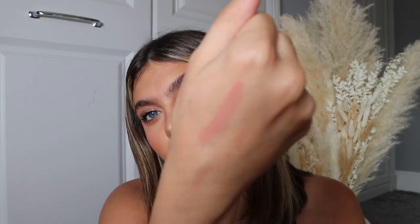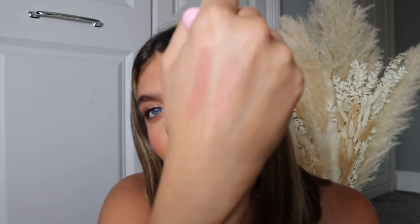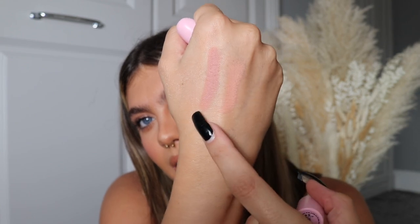So that is Come To Mama. Really nice. And this is FOMO. So FOMO and Come To Mama. A lip gloss in the shade FOMO. Again, another one of my favourites. What is this? So this thing as well. Sorry, I didn't even show you that. Getting too carried away here. What is in here? Oh, I love that. I love these little mirrors. They're so good to do your makeup in, especially when I'm filming.